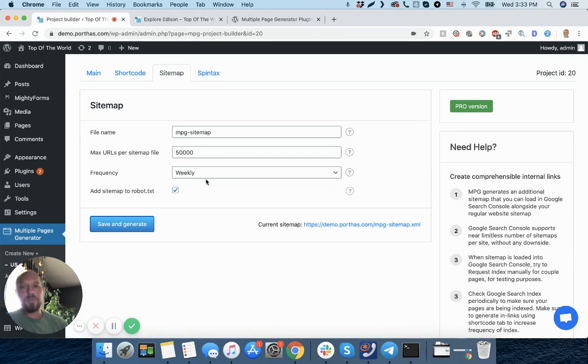So, in this case, we just generated 38,000 pages. If it's quite a lot, that makes your sitemap quite heavy. And for whatever reason you want to make it smaller, you can change the amount of URLs per sitemap to, let's say, 1,000. It will automatically generate a sitemap index and nest all the individual sitemaps under the main index sitemap. So that's pretty much it with the sitemaps. It's pretty straightforward, and it just works.